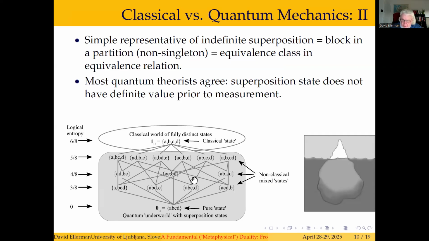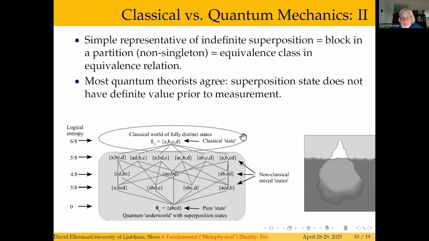The best way to visualize this is to think of an iceberg, where the classical fully definite part is above ground and the indefinite part is down here. Or think of it here: I've got a lattice of partitions on a 4-element set, where I've simplified by taking away the innermost curly brackets. So just a juxtaposition means they're in the same block, like A, B, and C in one block and D in another. Here is the underwater part, where in each of these states you have some superposition, some double state or triple state or quadruple state. So this is like the states of one particle having 4 different states in this ultra simplified model. But here is the classical world: the distinct, discrete partition, where everything's distinct.